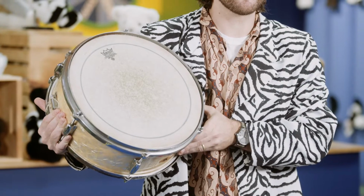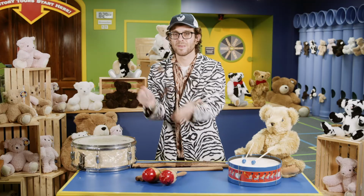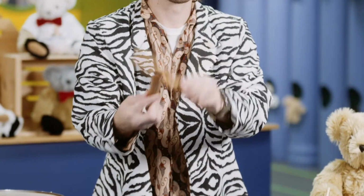This is called a snare drum, and it's in the percussion section of the orchestra. Percussion instruments are played by either striking with hands, sticks, or mallets, shaking or scraping. Some percussion instruments are non-pitched and are used for rhythms, like claves. And some percussion instruments are pitched and used for melodies, like the xylophone.